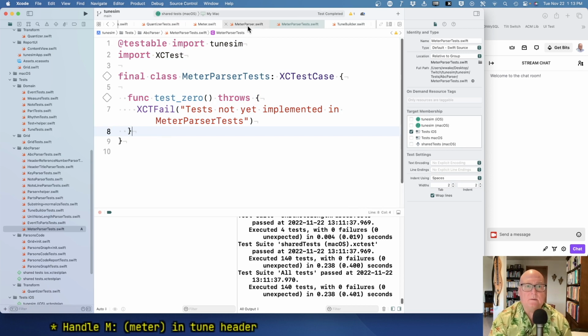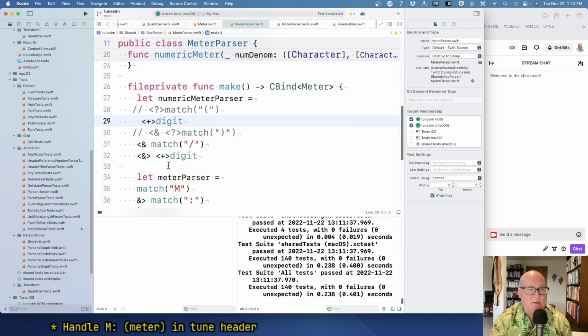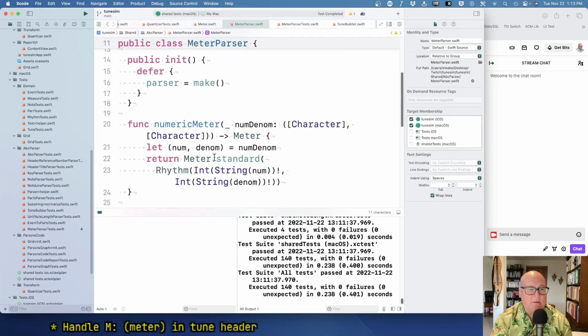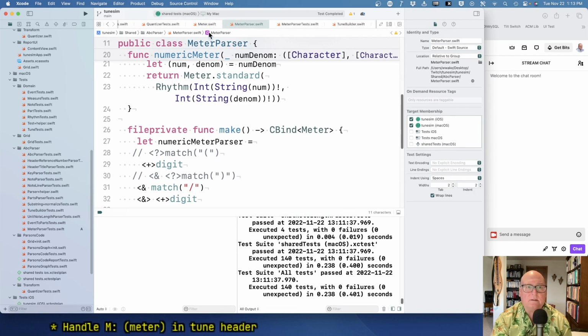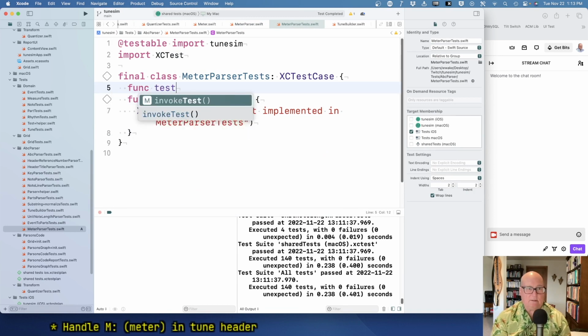All right, so the meter parser, I think what I want to do is create one of these and then call parse on it. Okay, so let's make a func test. Standard meter.